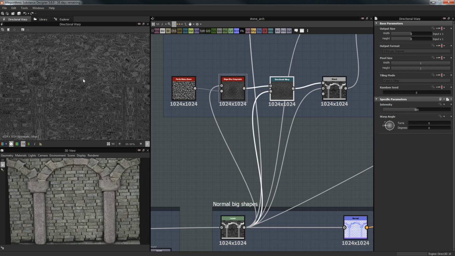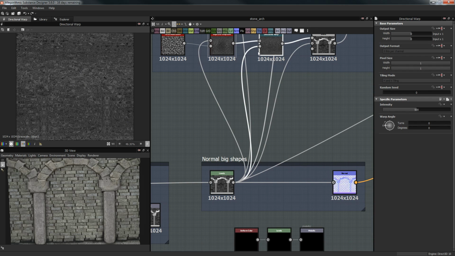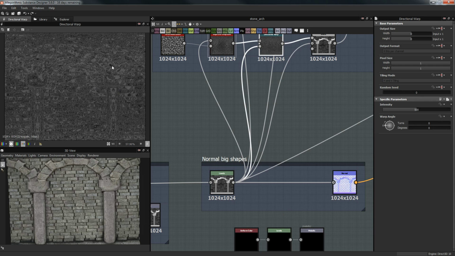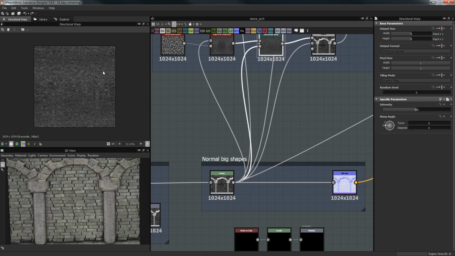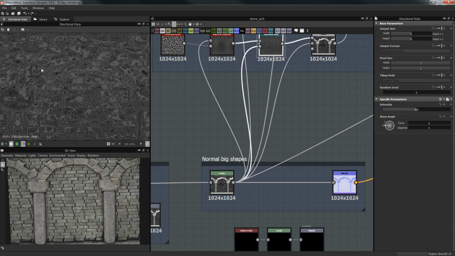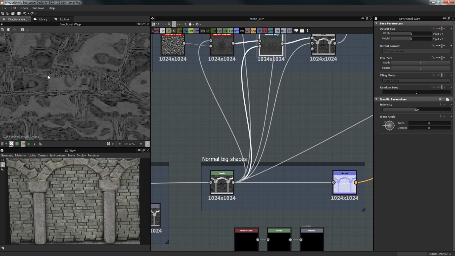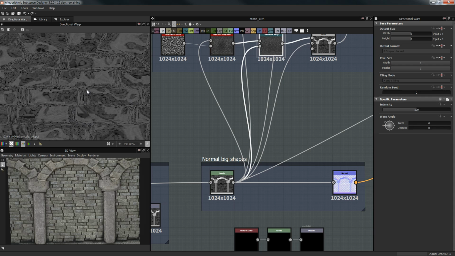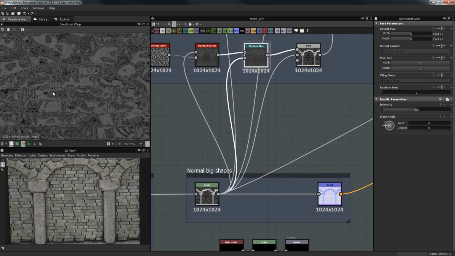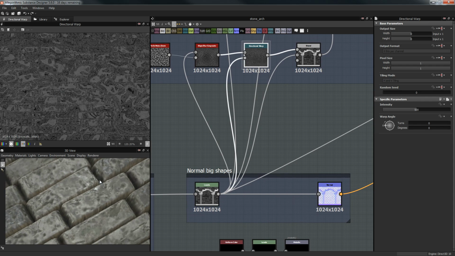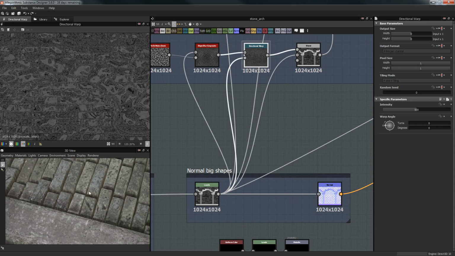However, if we use a directional warp and in the intensity input we pass our height, you can see that it starts getting the shape of our height basically. Like you can distinctly see it because it puts on the edges all this nice microsurface, all this little noise, and it kind of gives it the shape of our shape basically. I don't know if that's a word.